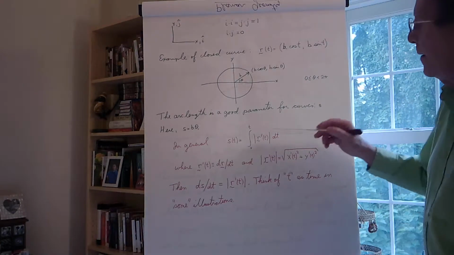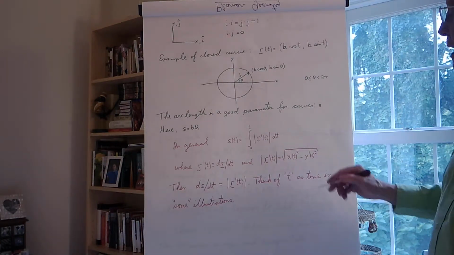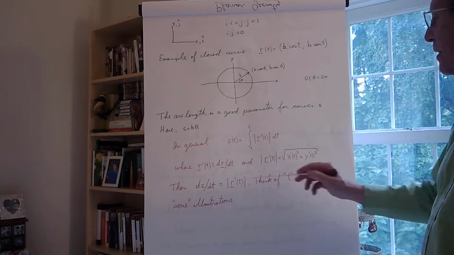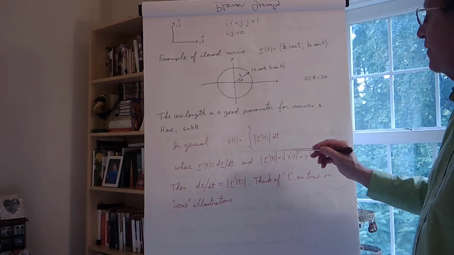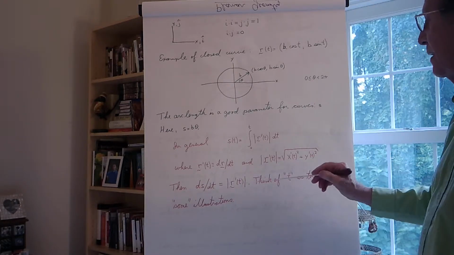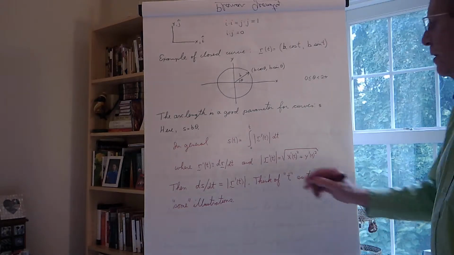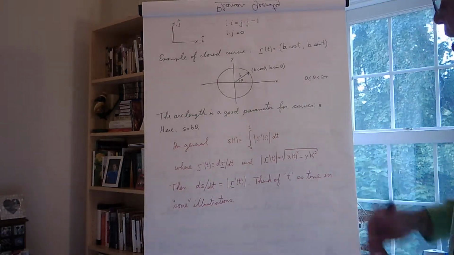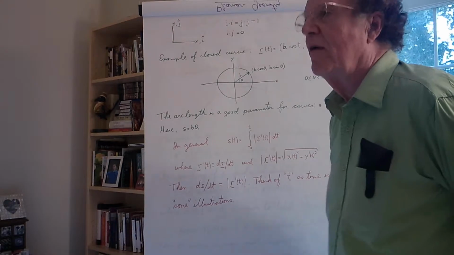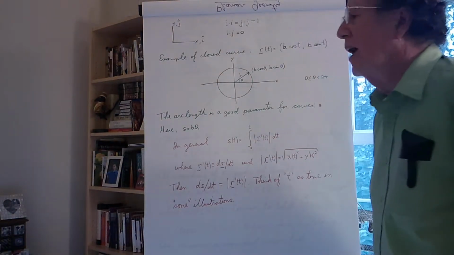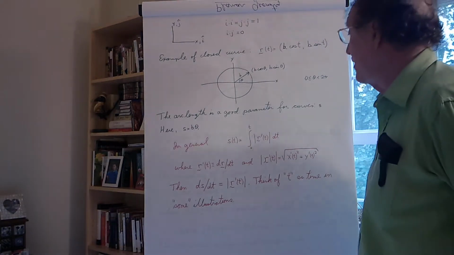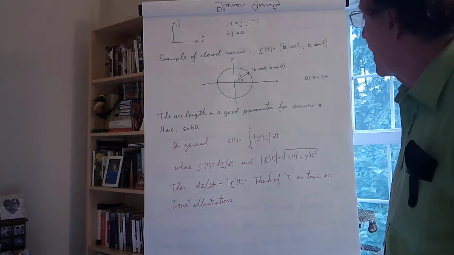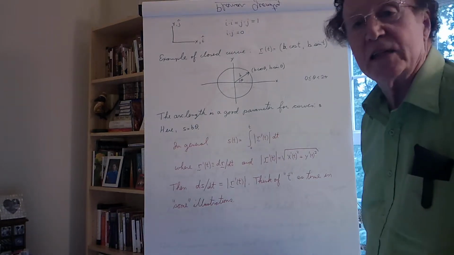Well, if this is the arc length, then by the fundamental theorem of calculus, the rate of change of the arc length is just the integrand, and so I write that down. So the speed. Well, now it's natural, being a physicist, I might try to put a little color into some of these equations, and I might think of t as being time.